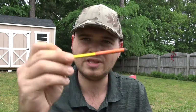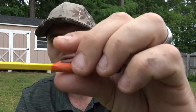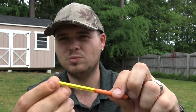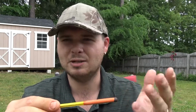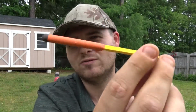But here you have the match. Now these matches do tend to be regular. Like you can see here, this one had a little drip on it. But the wood itself seems to be treated so that the wood doesn't catch. Basically, this match tends to burn only for that length, and this piece of the wood won't really burn. Now, sometimes you can make it burn, sometimes you can't, but it's obviously been treated with something to make it fire resistant, which is kind of good because these matches burn really, really hot. So, it helps keep you from burning your fingers. But basically, this match is about 4 inches long.